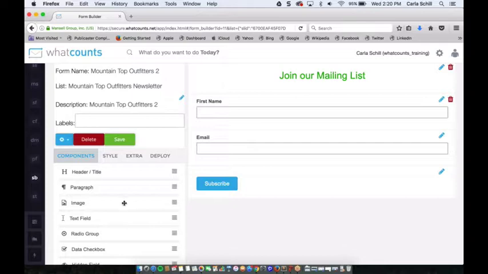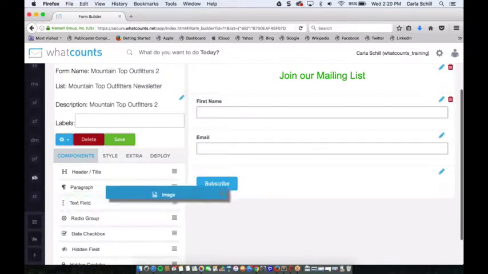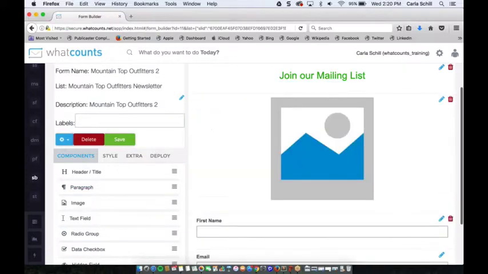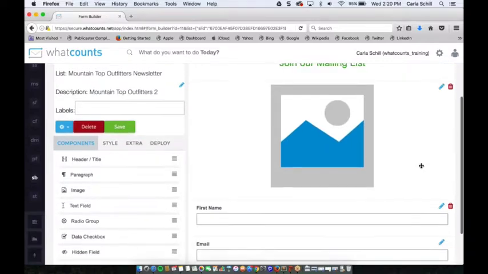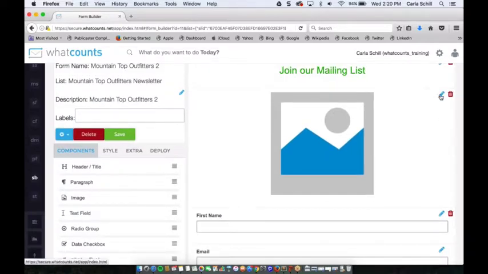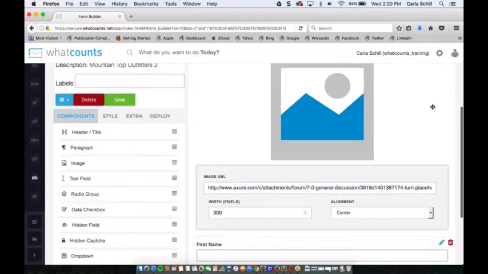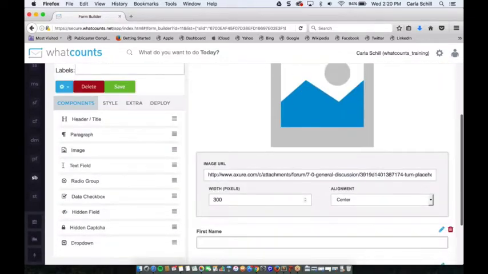We can also do an image. So this is a great way to bring in your logo. And again, for all of the components, I'm simply dragging the one that I want over to the right. And here's my image. And you've got a couple of options in terms of where you want to host this image. So we're going to click on the pencil icon, and then we're going to see an image URL. So you can host your images, and some of you may already be doing this with your email campaigns that are going out in your templates.